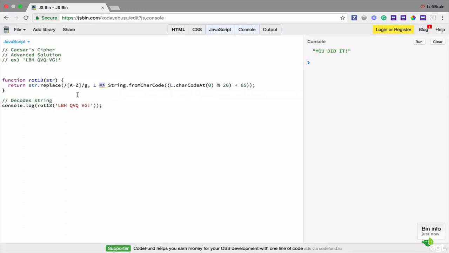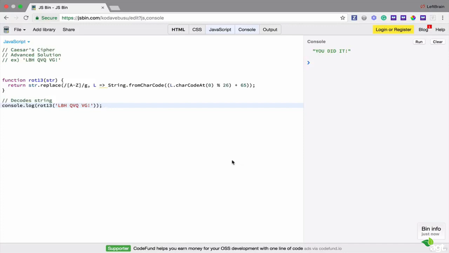L represents a single unit from every pattern match with capital A to Z here. This is every uppercase letter in the alphabet. The arrow function applies the ROT13 transform on every uppercase letter from the English alphabet present in the given string. And this will be it for the Caesar cipher.